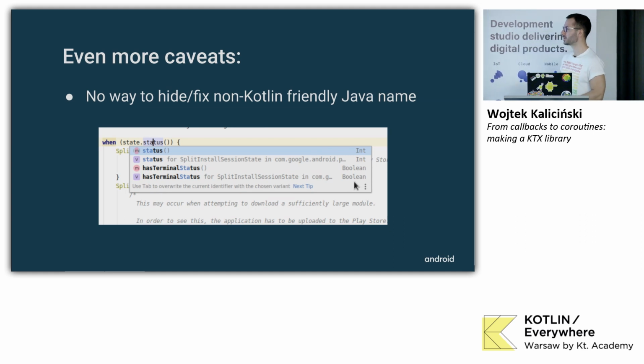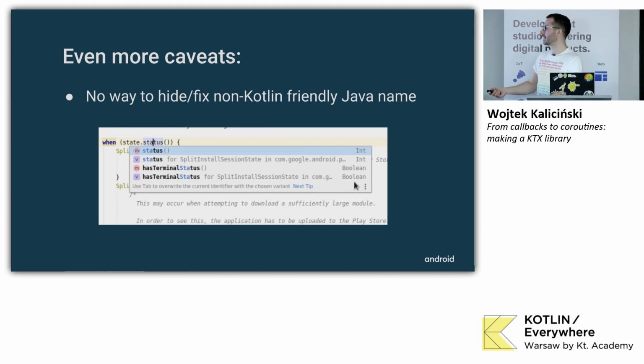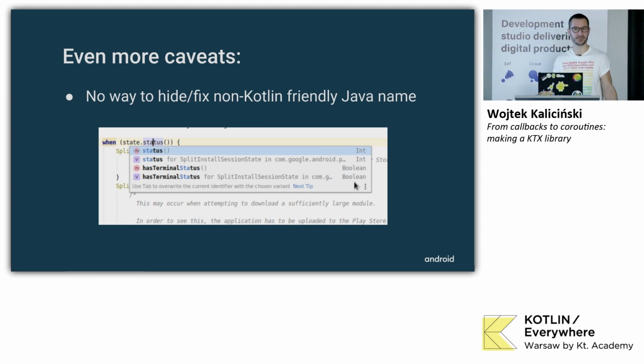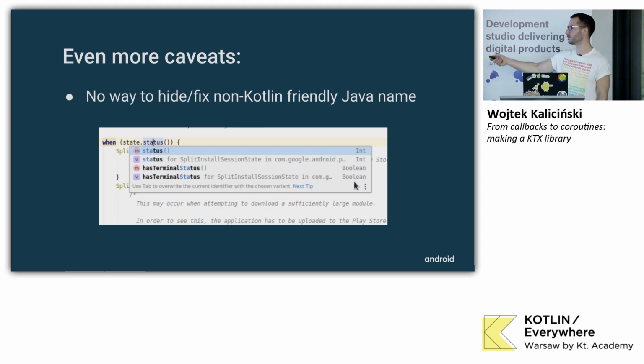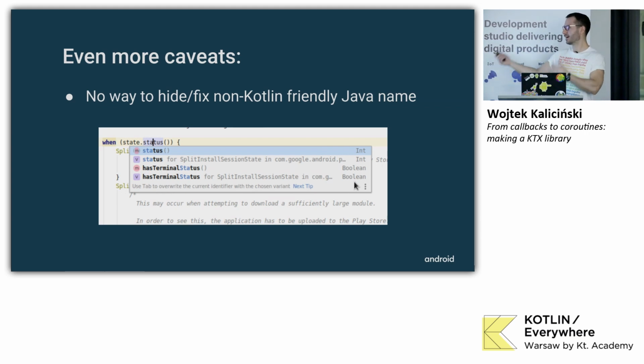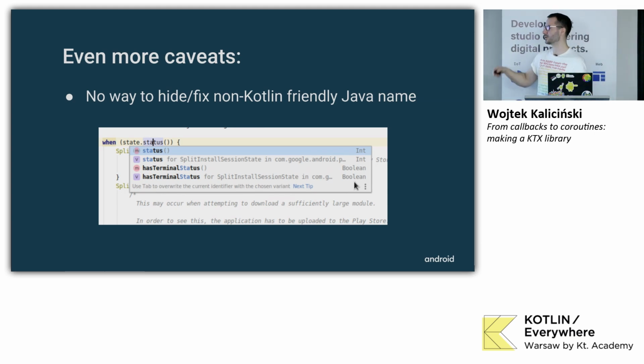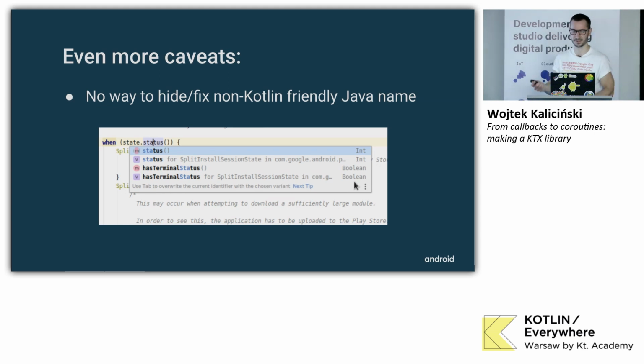And so in my extension library, in PlayCore KTX, I added it, but I realized there's no way for me to get rid of the original name. If anyone knows how to do it, I would really like to know. But as far as I know, there's no way to do it. So I had the choice, do I not add these and just leave it as is? Or do I add them? And then if someone tries auto-completing in the IDE, they will see both names. I decided to add them. So it'll be ugly if you do autocomplete. But then if you look at your code, you will have these nice properties. So it's a trade-off.